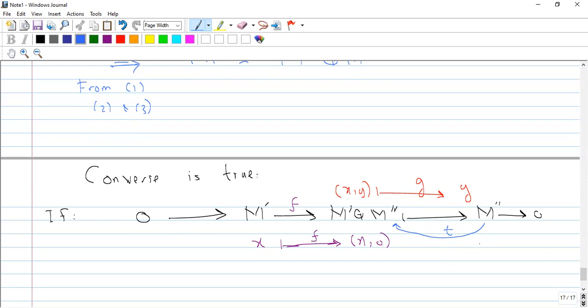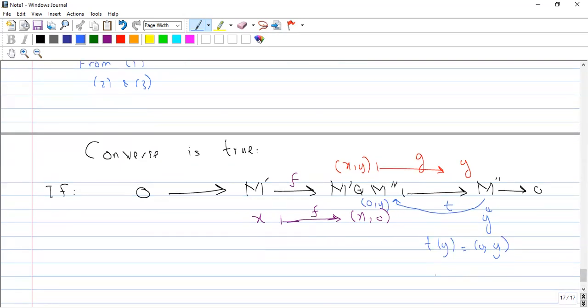So now define T in this way: if you have an element y in M double dash, it will give you an element 0, y. So T of y is equal to 0, y.